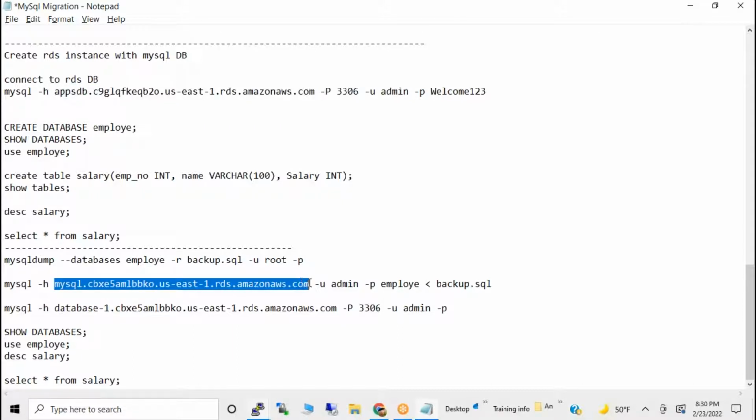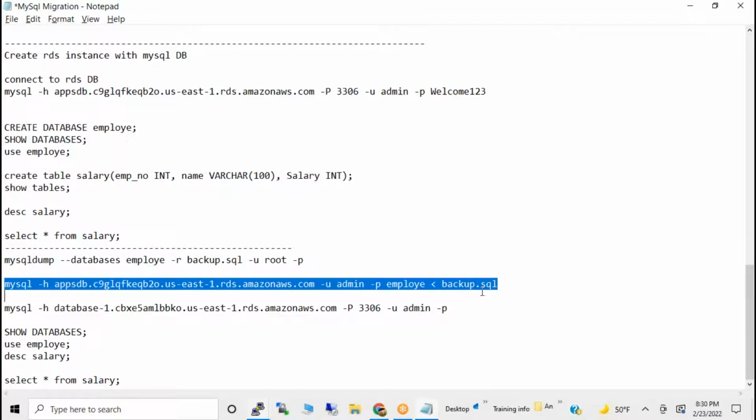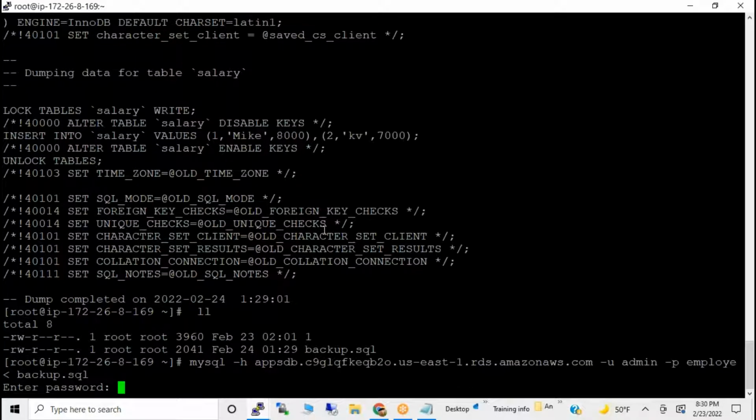We are redirecting, which means we are using this command. So here, mysql -h, the host, -u admin, which is the user taken from AWS admin, right? Employee is the database name. So you can just use this. This is from the local machine we are trying, right?